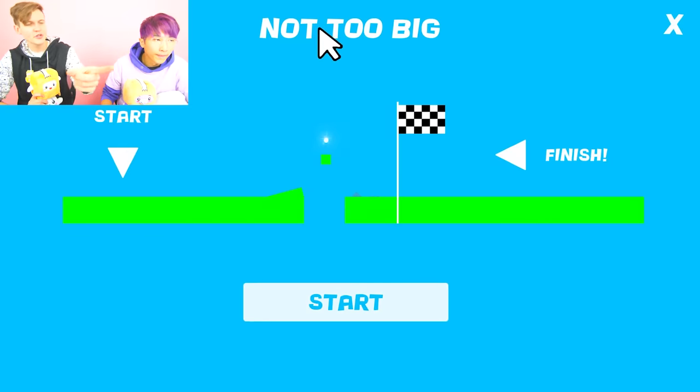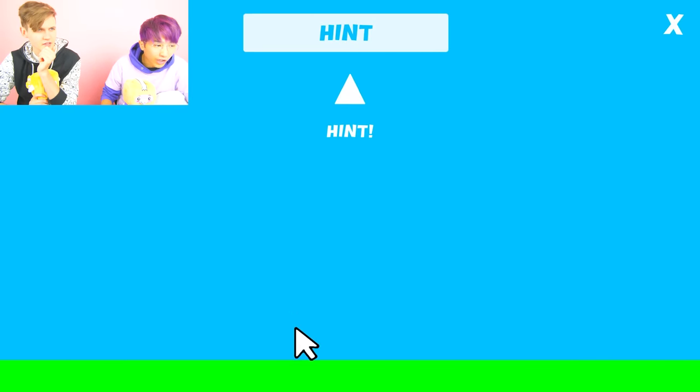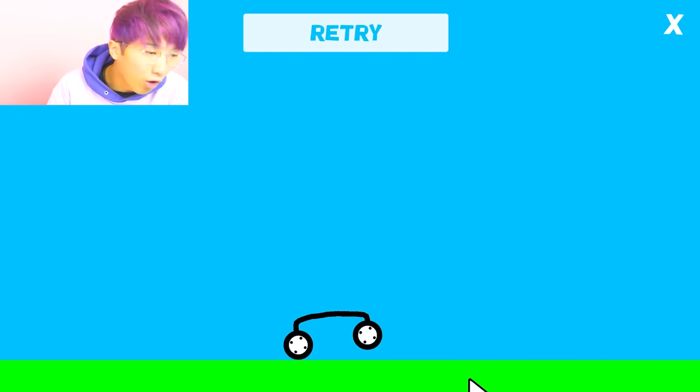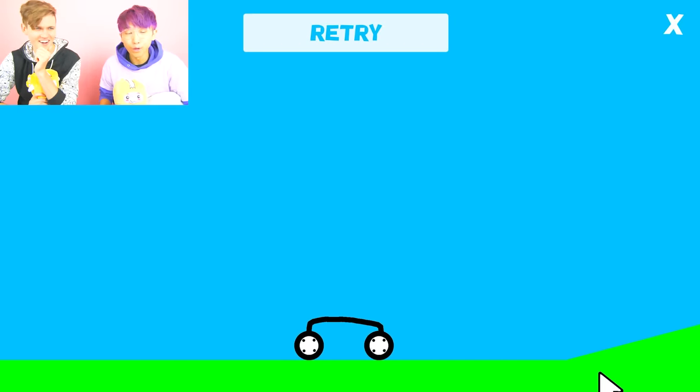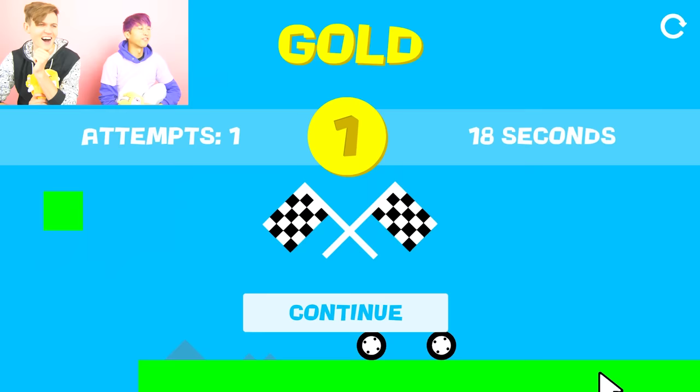Oh, and it says not too big, so maybe we draw... So we got to draw a small car because it's got to go under that. So got it. A hint. I don't need a hint, dude. I'm smart. I draw a small car. Oh, that is smart. Draw a small car. Go. Here we go. Nice. I'm too smart for this game, bro.